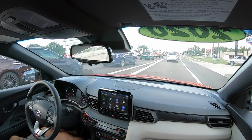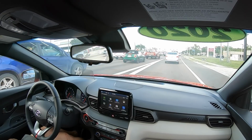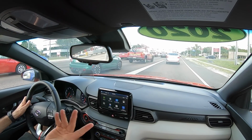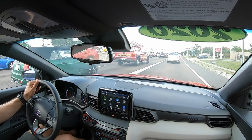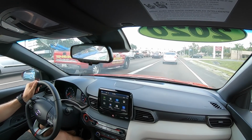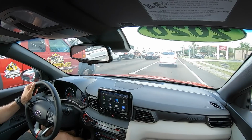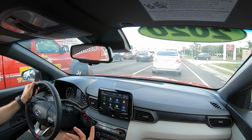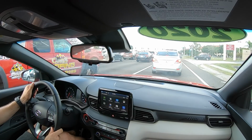I mean, I could take my phone right now, which I'll go ahead and pull out of my pocket here, place it right down on the charging pad, and it's gonna start charging. Look at that, 1, 2, 3. I like that. This one has the 7-speed DCT. I wish it had dual climate, especially if you're married, you would understand where I'm going with that. It's nice to be able to set the 2 different temperatures.